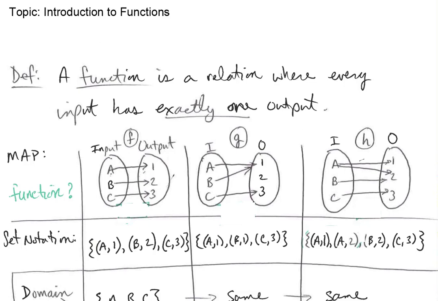But we're just going to talk more specifically about the behavior and relationship between some things we may have already seen. We're going to begin with a definition, and that is this. A function is a relation where every input has exactly one output. So it's often thought of as an input-output machine. You can use the illustration of a vending machine. And it's simply that. Every input, in this definition, every input has exactly one output.